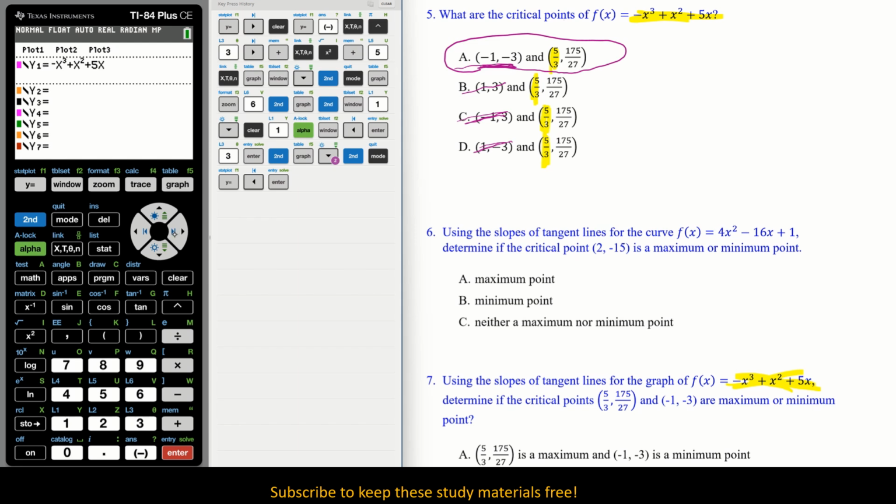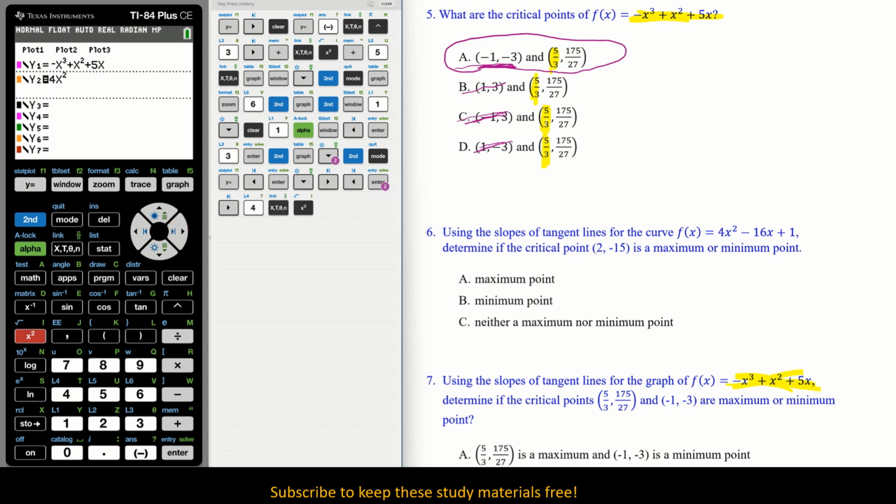So what do we do? We can arrow down, push enter to turn it off. Oh, that's right. We have to enter the equation and then go back. So let's enter our function. We are entering 4x squared minus 16x plus 2. Now arrow back. Oh, it's on. It automatically turns on. Awesome. But you know what? I'm going to do it real quick just to show you.